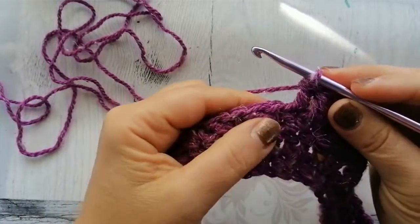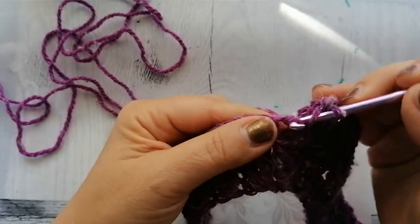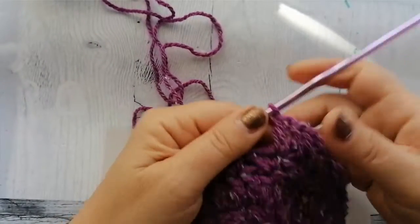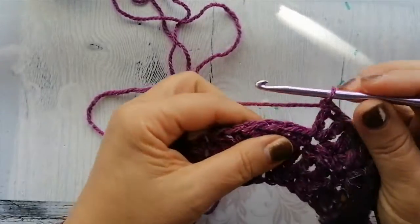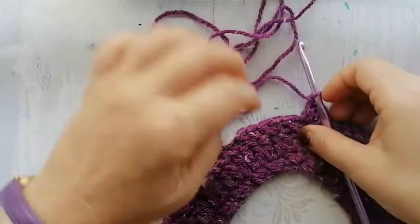Now again into the next I have to increase. So 6 and 7 together into the same stitch below. And I have to repeat that all the way around. Show you just a little bit again.